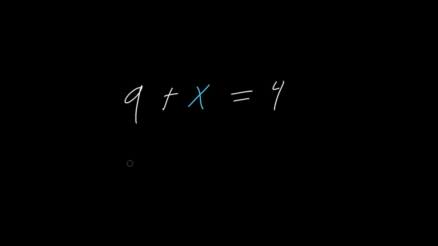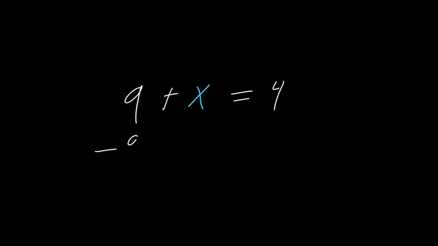Now you might ask, hey, I'm looking at this, and I see 9 plus a number equals 4. How does that even happen? 9 plus 0 would be 9, which means this x has to be less than 0. This x has to be negative. And here's where that little rule comes in, and it's very helpful because this is a lot less intuitive. It's harder to do it in our mind when it's a little bit more complicated like this. So let's apply our rule.